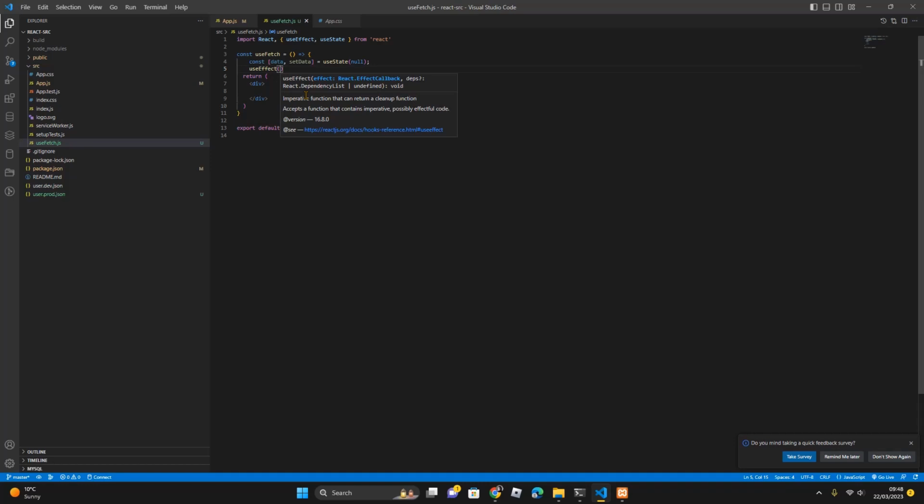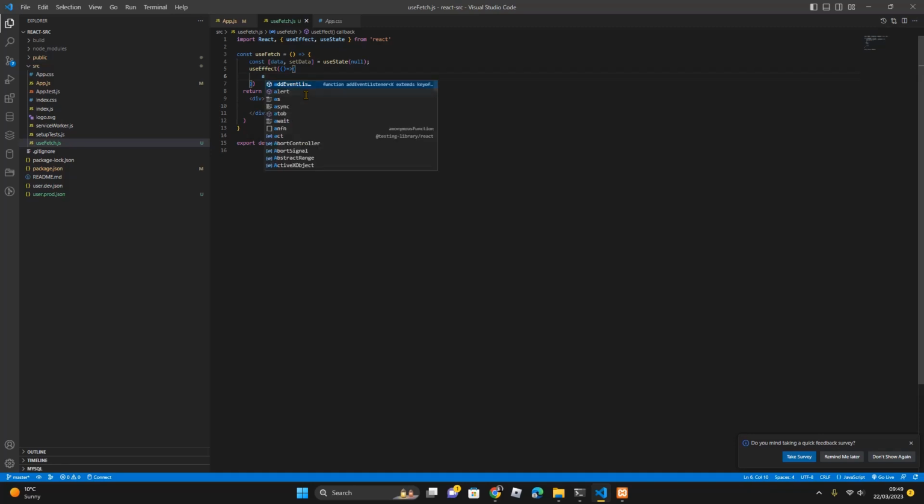We're going to have a function here, an asynchronous function. We call this function loadData. Have I written things correctly, if you can see?